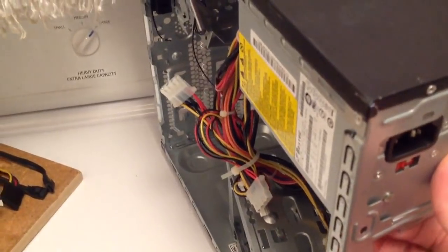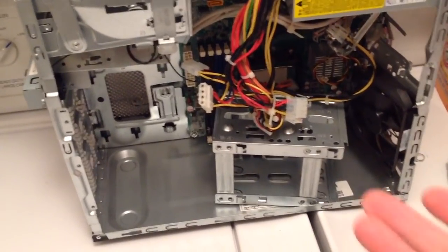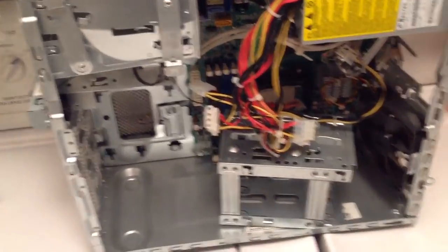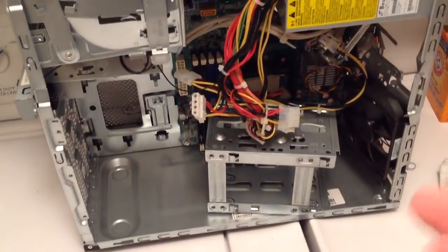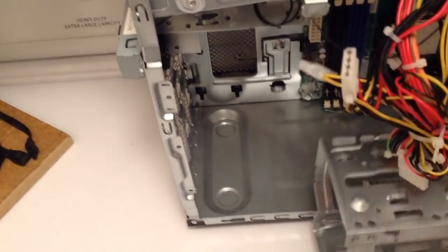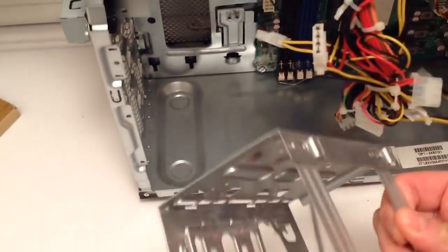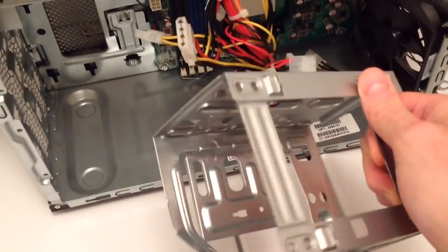But then my thinking was, well, if you did that so the computer wouldn't be usable, thus saving someone from accessing the data on your hard drive or on your storage, you could have simply pulled the side panel off. This one's off because I took it off, and taken the hard drive out or damaged the hard drive or something like that. But oddly enough, even though you can see the hard drive cage here, which I've removed, this was my doing. The bit of damage there that you see was not my doing, so they managed to get to that a bit as well. But oddly enough, the hard drive that was in this was fine.